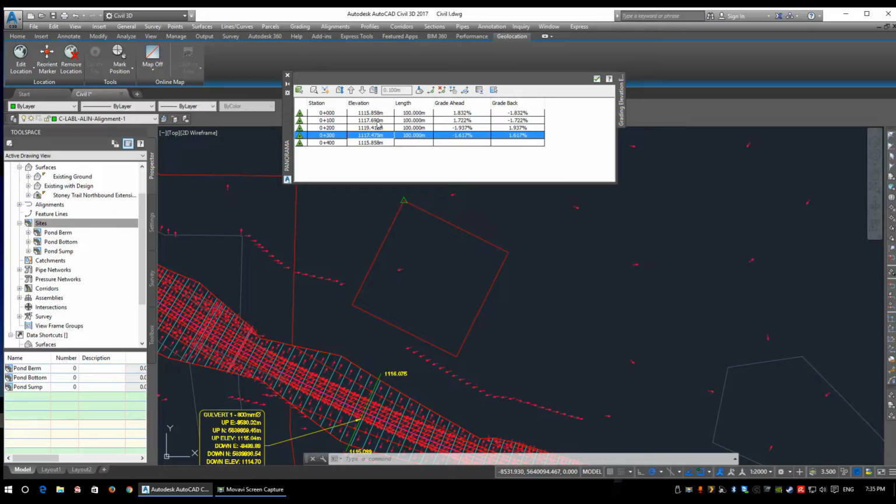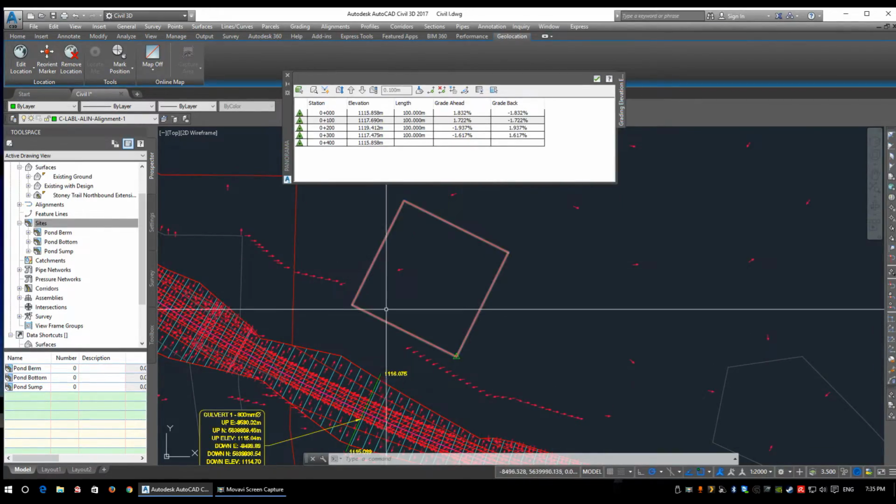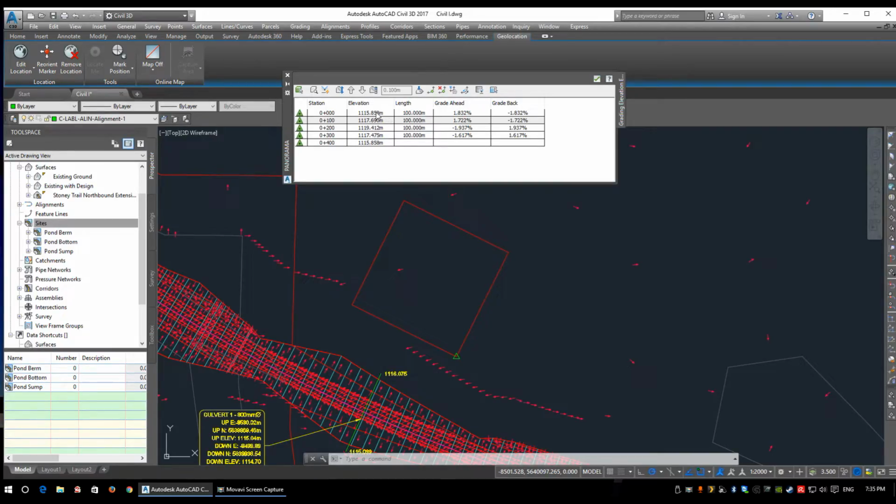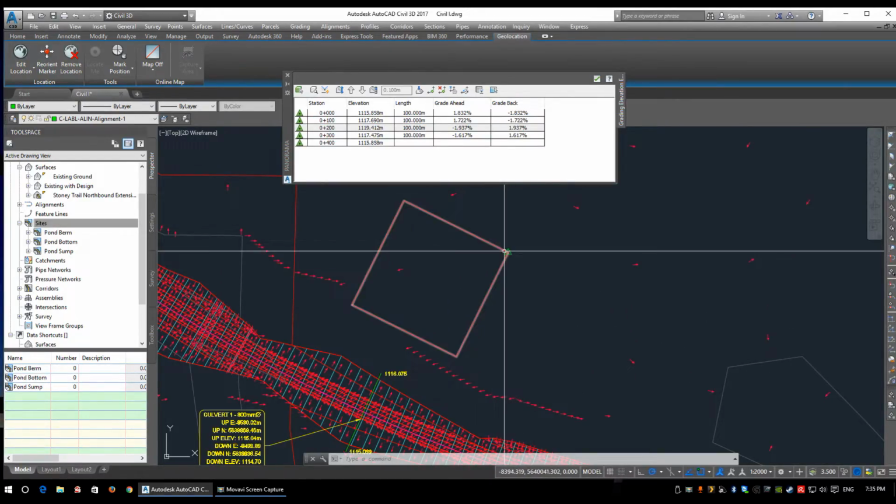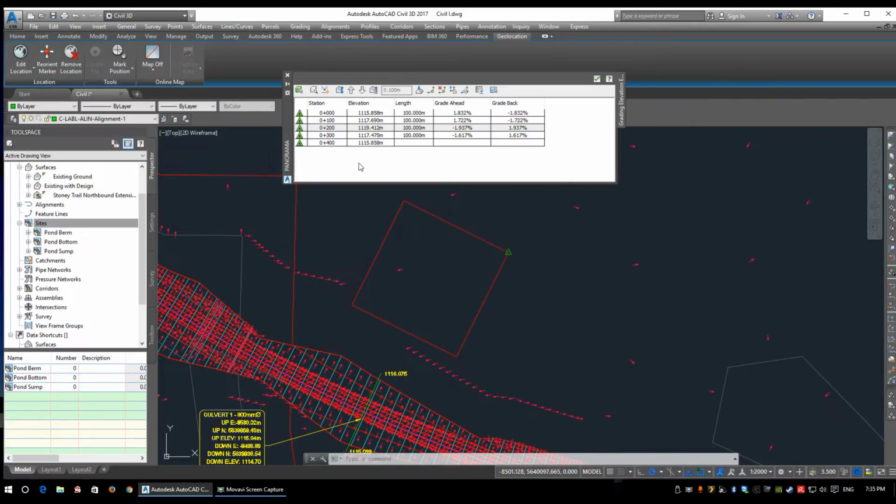Now for a pond bottom, it looks like this 1115 is my lowest point. 1117. Now the contours are pretty light in here. I've got them on a 25 meter interval, so they're not overwhelming. But I'm going to make my pond flow to this far right corner. Or we're going to make this whole backside the low side. So if I take this, we'll just make it 1116 for now. I'm going to make this corner 1116.